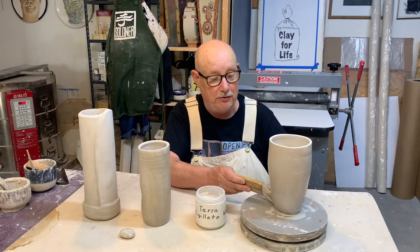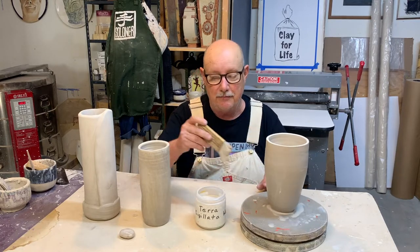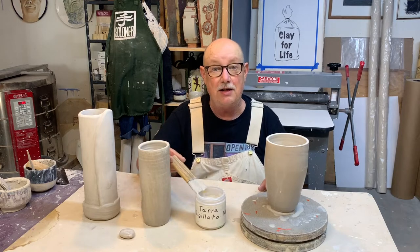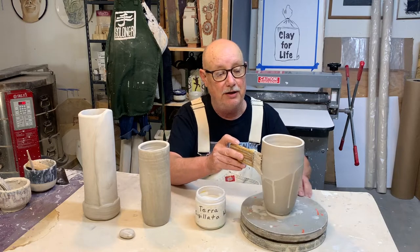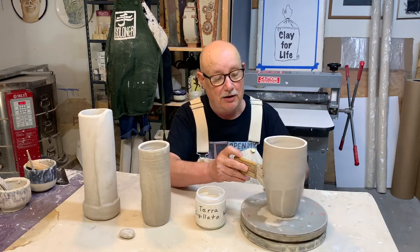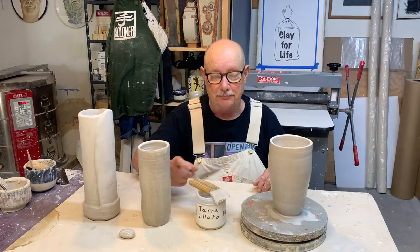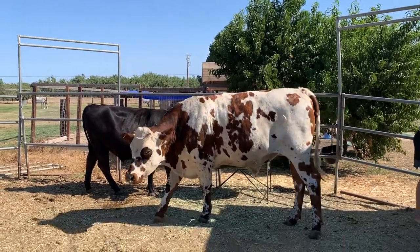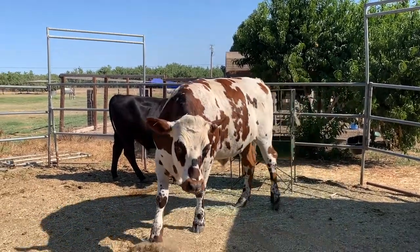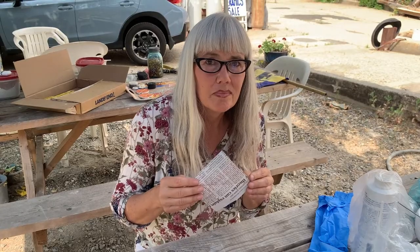Terraceage will make the surface quite nice and tight and it'll accept the colors that we're going to get in this firing. The next scene I'll be up at Quail Kilns and we'll be preparing to fire them in his barrel kiln. I needed to get some cow pies for the firing and this good-looking fellow helped me out. When I got to Quail Kilns, Shelly was there making oxide packets for the firing.